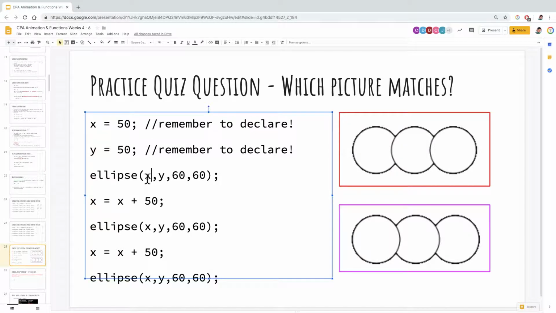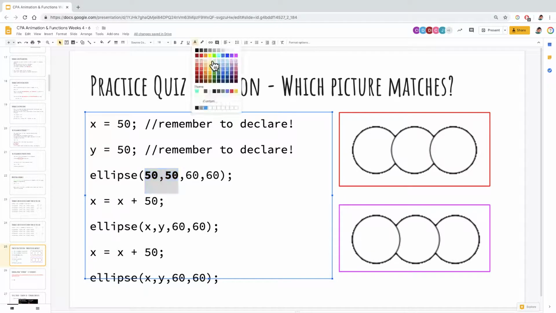So at this point, I would write on the whiteboard, but instead I want to make it useful. Let's say if you want to review it, so I'm going to be typing in here, and my changes will be in red. As I'm thinking about this program, okay, I see x, I see y. Great, they're 50. So I would put in 50 and 50 temporarily for these numbers. It's like substitution in math. And where's this circle being drawn? 50 and 50. That should be over 50 here, 50 down here. Looks like this circle's good.